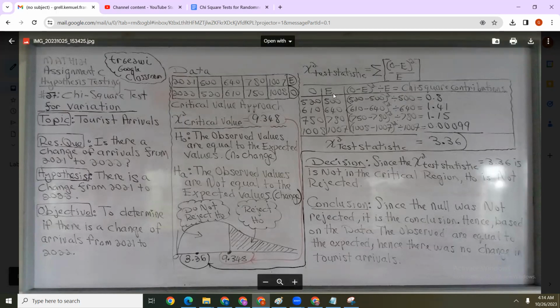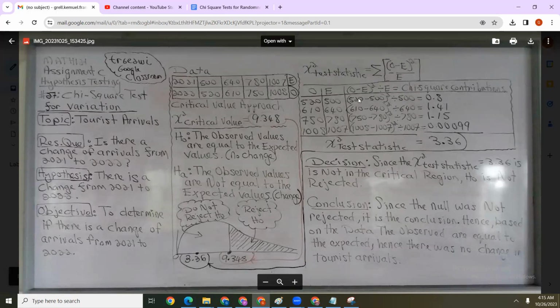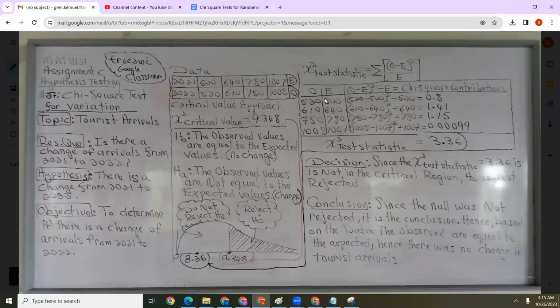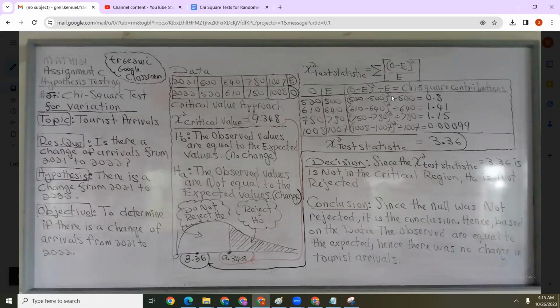Here we're going to perform the calculation of these test statistics, because we have to use tables. Once you use sigma, you must think of tables before, because you have to do some calculations before you add up, before you sum up. You normally sum up last. Each calculation is called a chi-square contribution. So here we have listed the O's, and here we have listed the E's, and here we perform the O minus E all squared divided by E 4 times. These are the 4 chi-square contributions, and when they were added, will give us the chi-square test statistic.